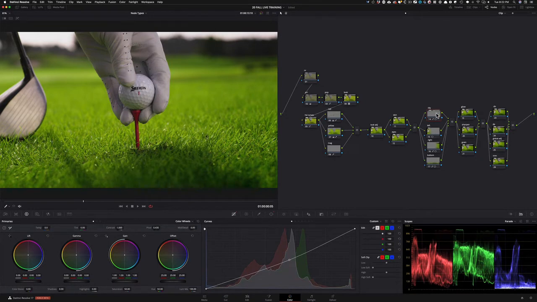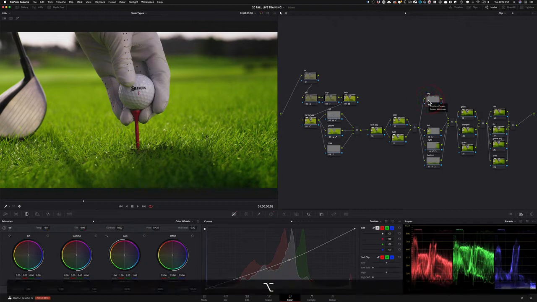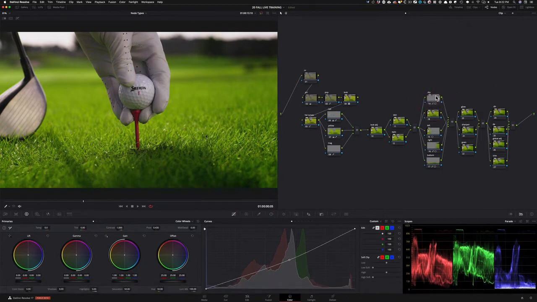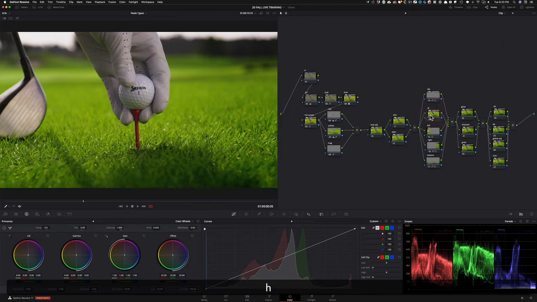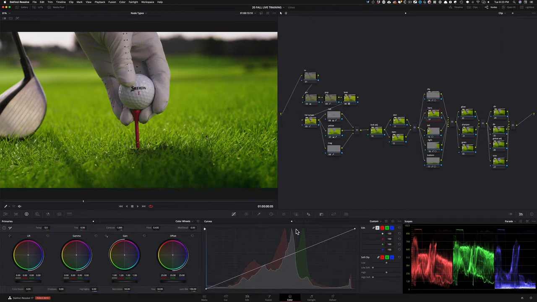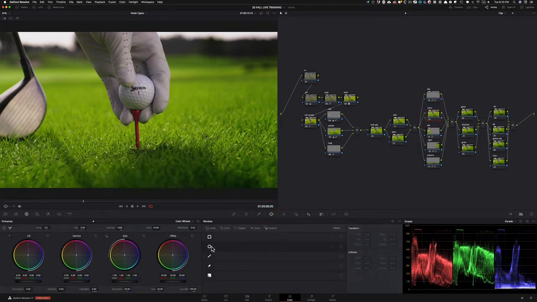Now, one thing that I forgot to add, which I should add now, is I'm going to create another parallel node. And this one is going to be called our hero. The purpose of this one is that you create a circle shape like that, and you just leave it as is.